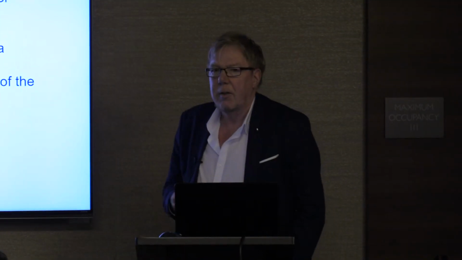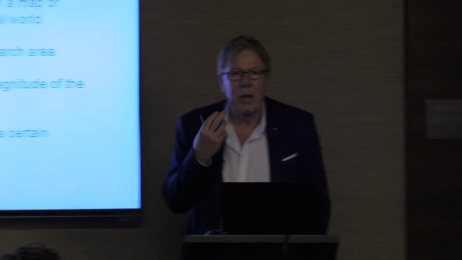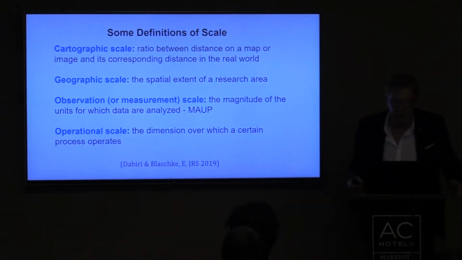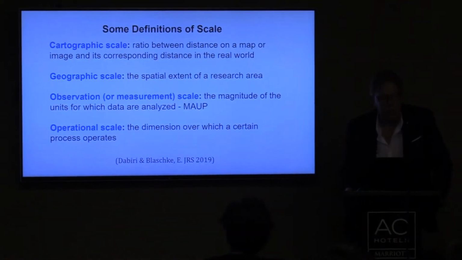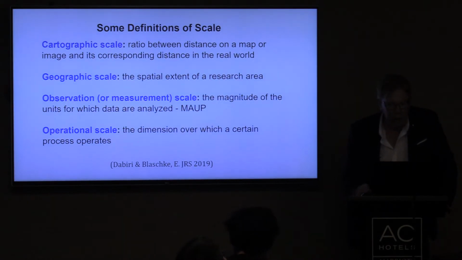So some definitions of scale, and there are many of these things. There are four main ones, I think. Cartographic scale is the ratio between the distance on a map or an image to its corresponding distance in the real world. And I won't be talking about that in this presentation.